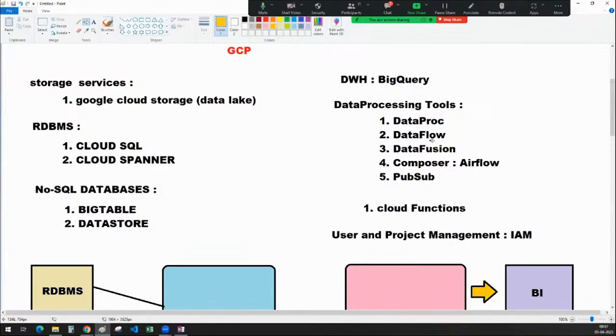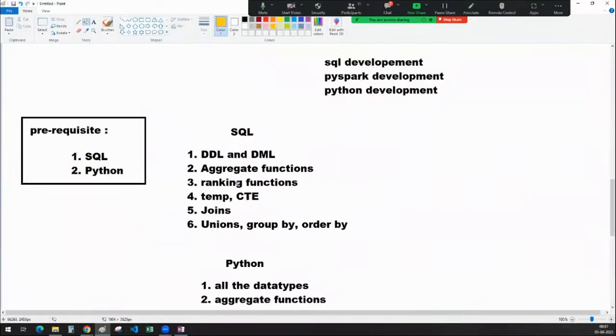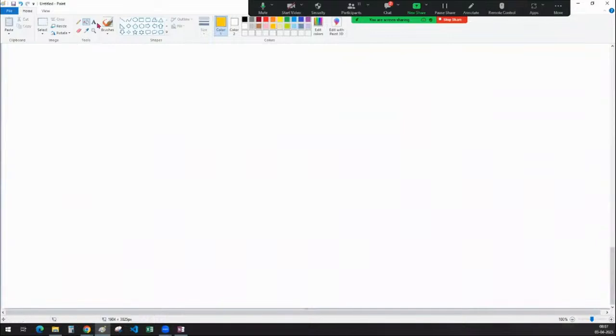Some data engineers work on Dataproc, some on BigQuery, some on Data Fusion, some solely on creating data pipelines. So this is how it will be. And some people work on RDBMS data migration projects, data lake projects. These are all related to data projects only, guys. And after this, all the concepts are covered.